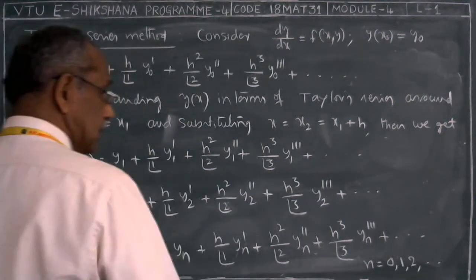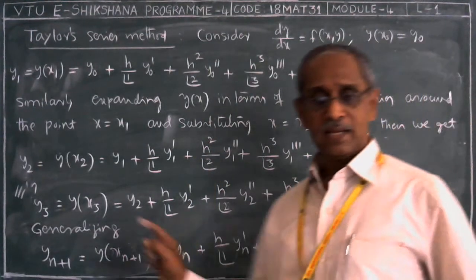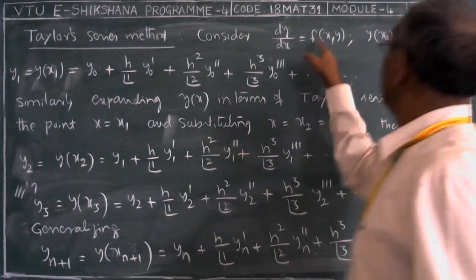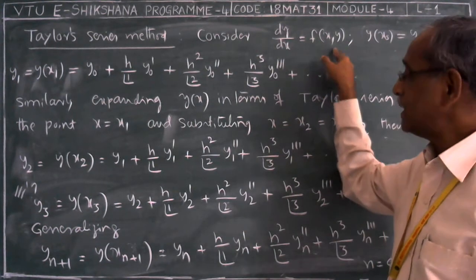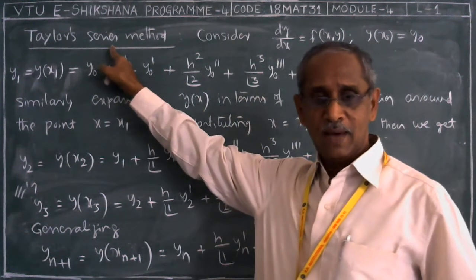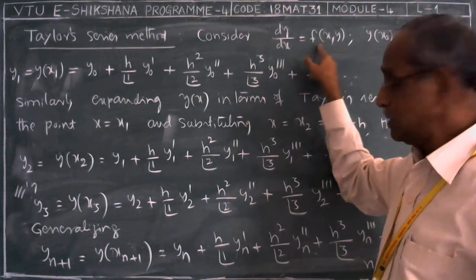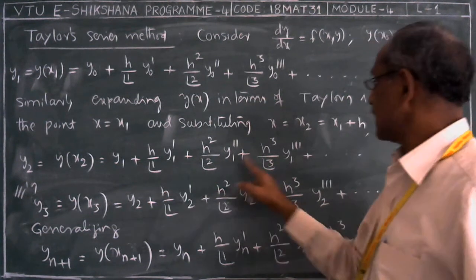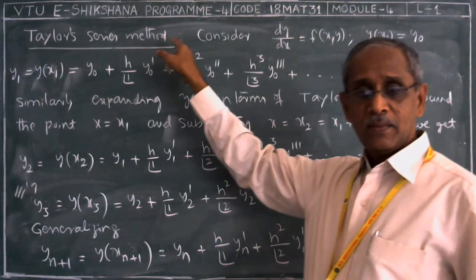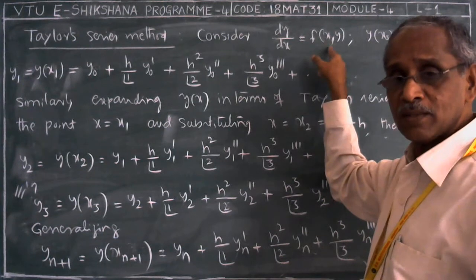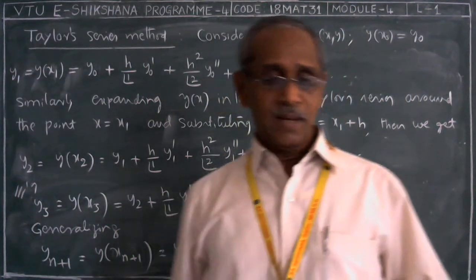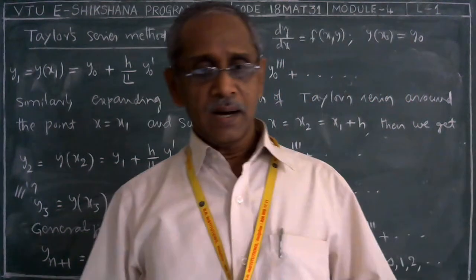So now, this Taylor series method is applicable only when x is close to x naught and h is small, so that the series converges. This method works well as long as the successive derivatives of f of x comma y are given, because you have to calculate the first derivative, second derivative, third derivative, fourth derivative, et cetera. This method works well only when the successive derivatives of f of x comma y are determined easily. Otherwise, it will become a cumbersome, lengthy problem. Okay, so let me consider a few examples on this Taylor series method.